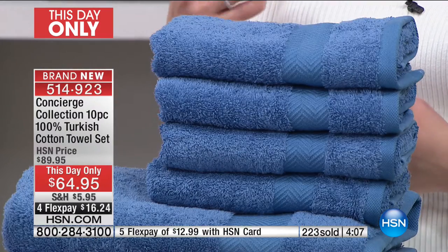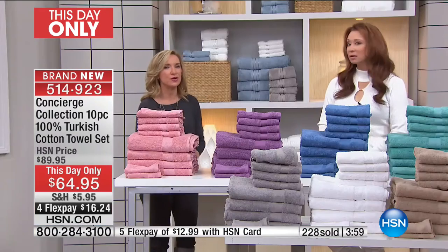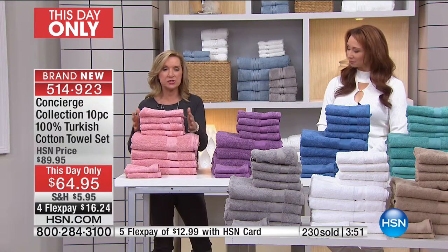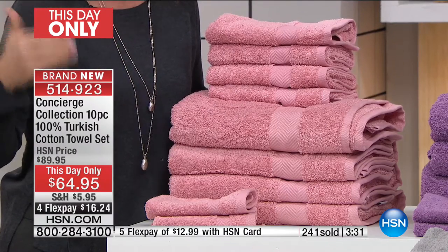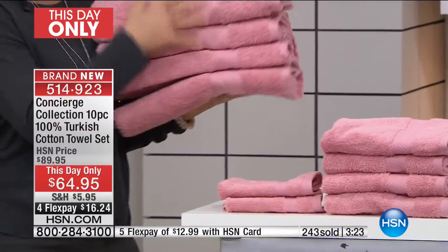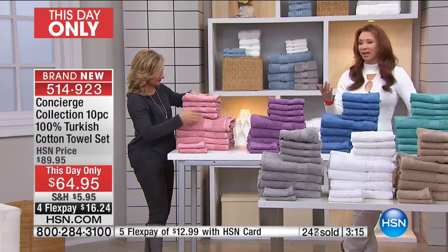You might tuck this away for an anniversary, housewarming — what do you get somebody beyond the bottle of wine that's gone that evening? We're not just doing a big set of everyday towels. Of our good-better-best, we're doing our absolute best: Turkish cotton, grown and harvested in Turkey, not a blend — it's 100%. I found them at $25 per bath towel on sale elsewhere. Just this little stack of four bath towels would cost you $100. They're going to pay for themselves — Turkish cotton dries faster, wicks moisture away faster, and doesn't hold moisture on the towel rack.